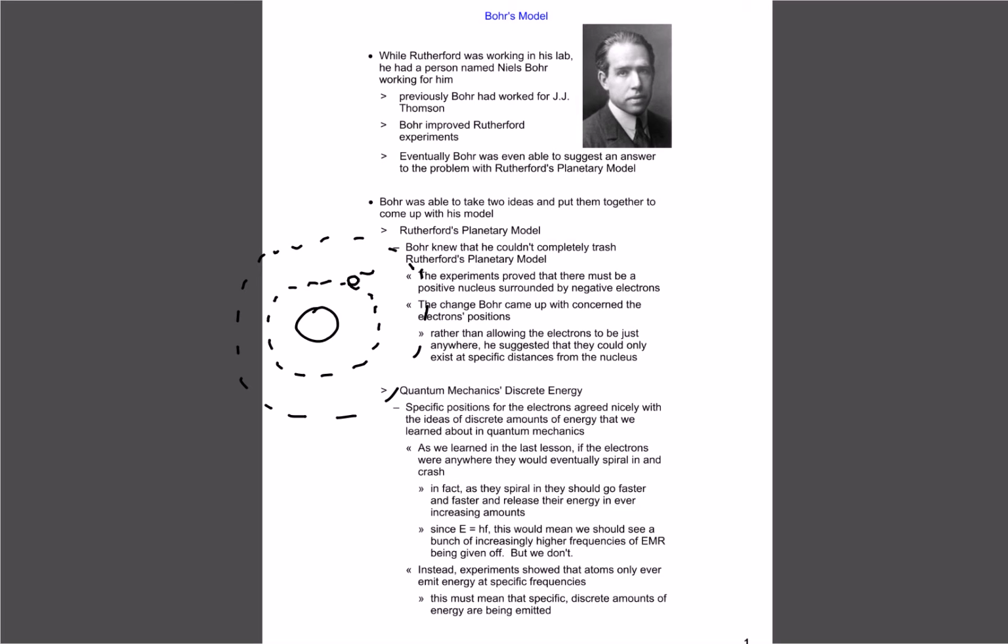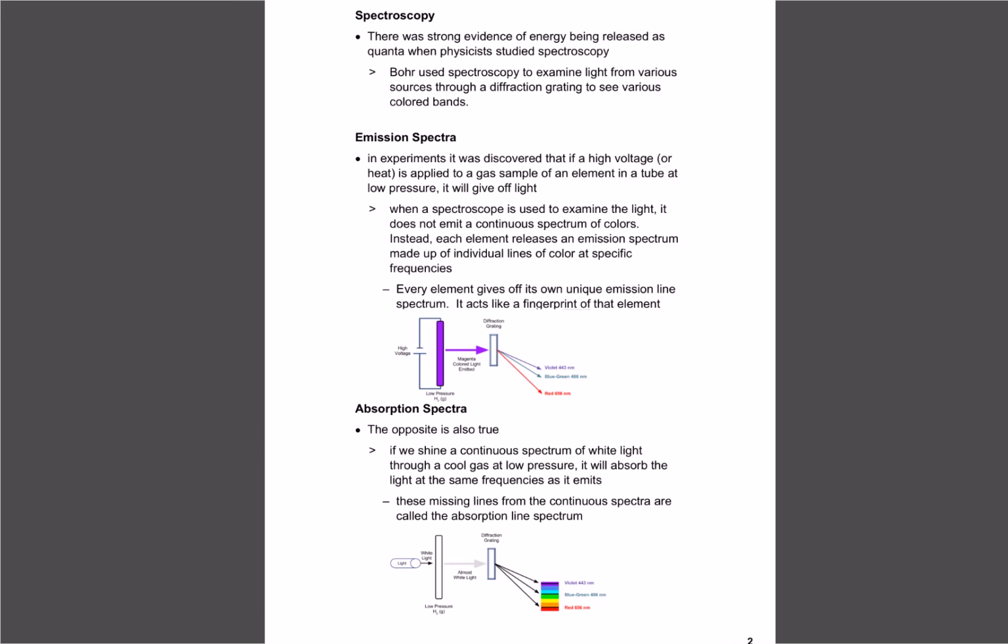And the reason he figured out that these energies had to be at specific levels depending on what orbit they were in, he figured this out using spectroscopy, which is basically looking at a spectrum of white light. And so we know we have our ROY G. BIV spectrum. So what he basically did was he would look at different types of gases going through a diffraction grating and seeing what kind of spectrum was produced.